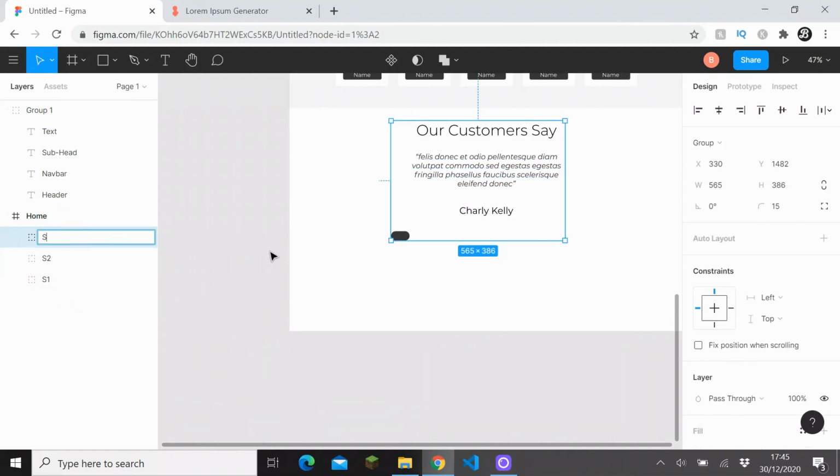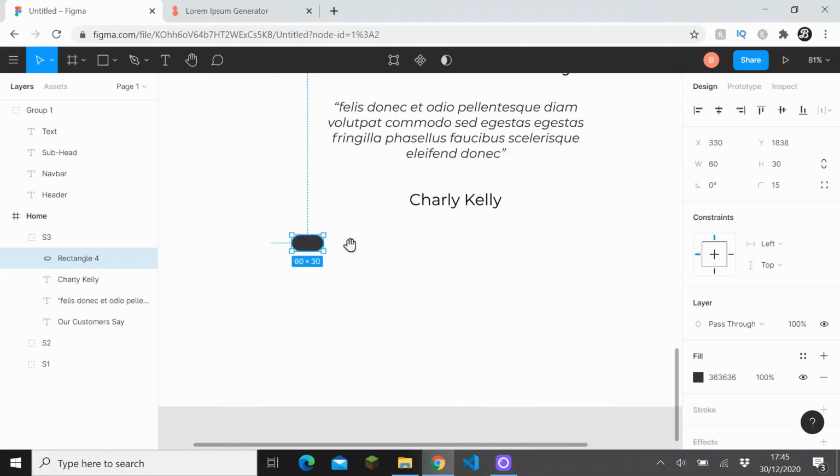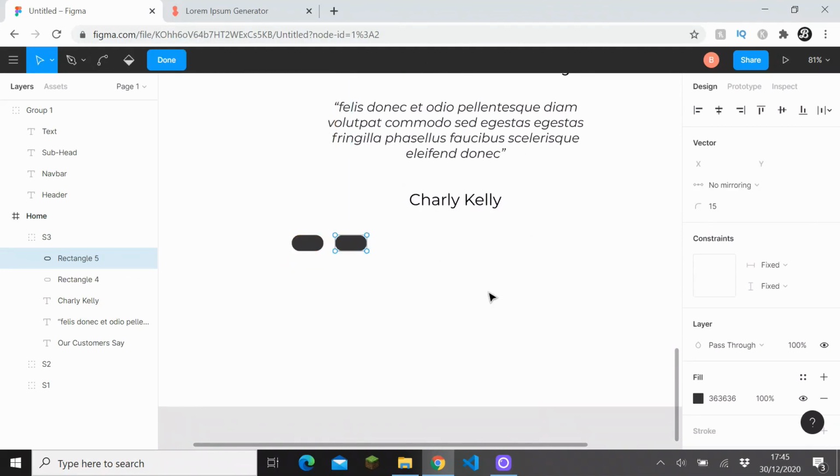Name this S3 and copy this about once, I guess, and then don't do that.